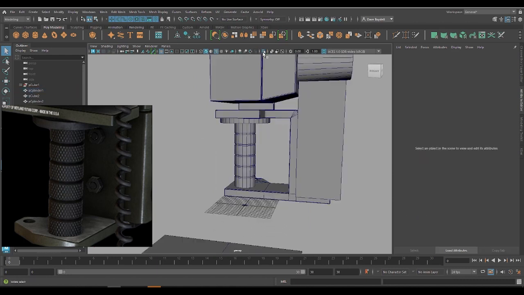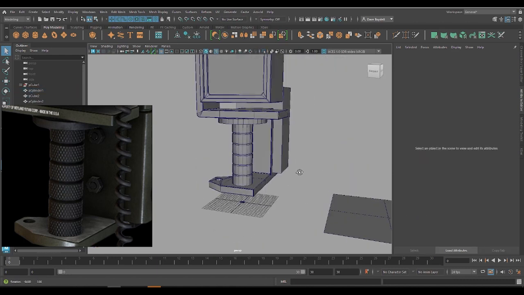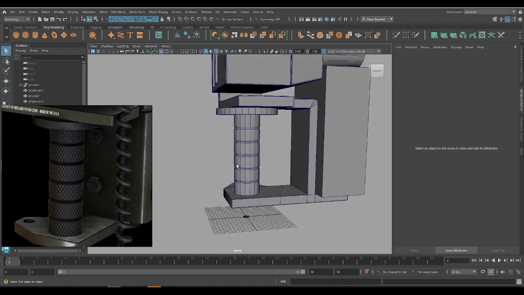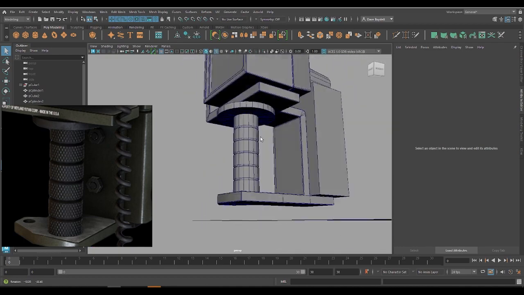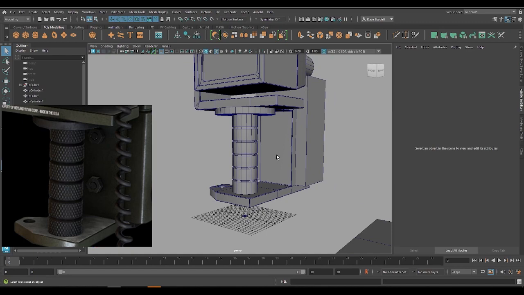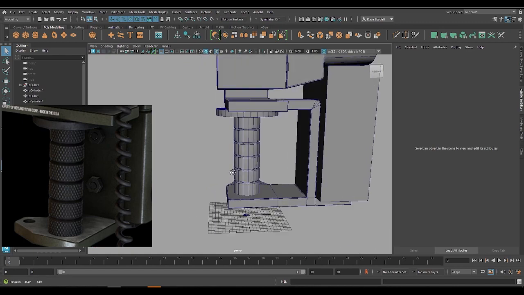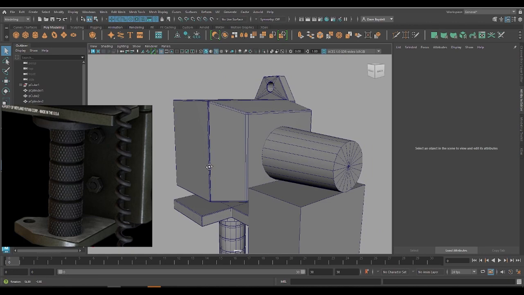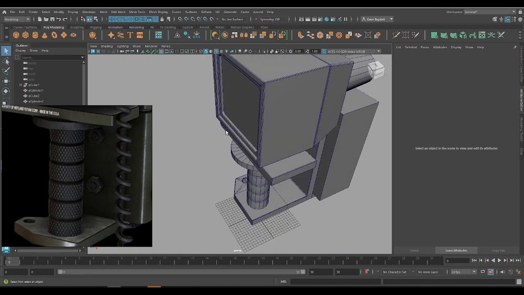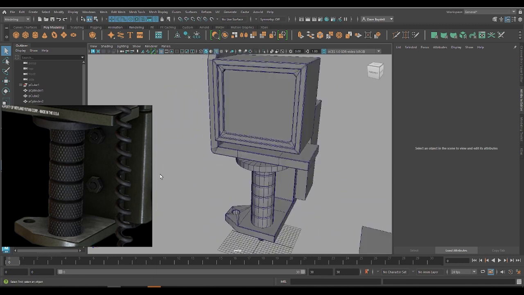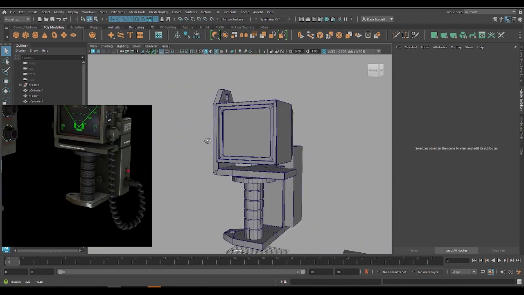Then I'm going to handle. Boom. Now I've not gone around and done any optimization yet. To be honest, there doesn't need to be a lot of it on this. There's like on the bottom of this handle and the back of the spout, that's about the only 2 I need to worry about. The rest of them I don't need to worry about. So far so good. So we can have a look, see how it looks. It looks good.